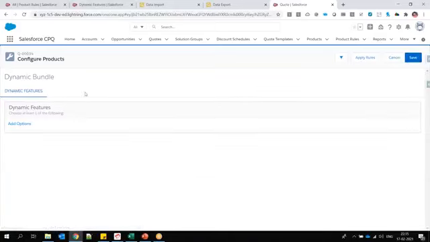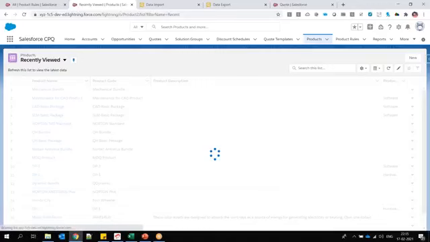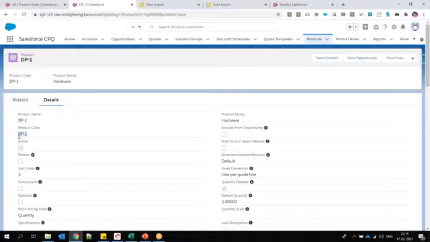But right now, I want to only select a few products with some criteria. So let's say I have one product. Let's say I want to sell this DP1. This is my dynamic product one. My product code is DP1.